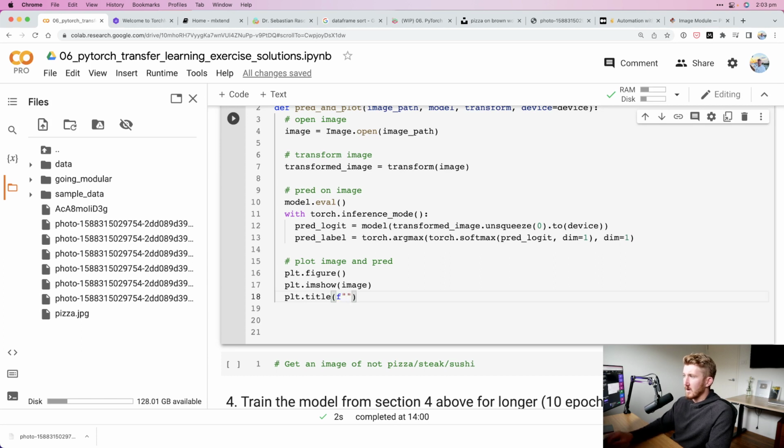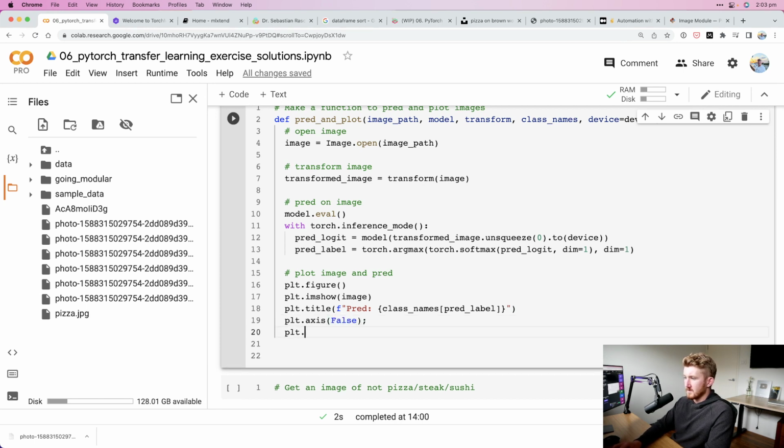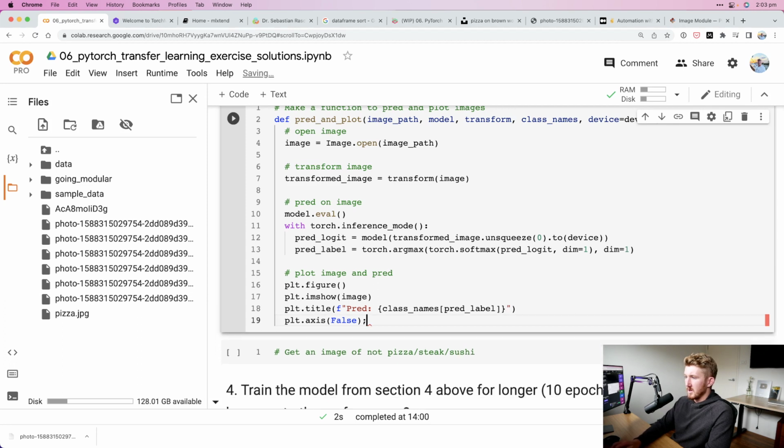F string. Oh, we want the class names up here, don't we? Beautiful. And then plot.axis false. Hopefully this works. I think that's all we need. Let's just see, hey?